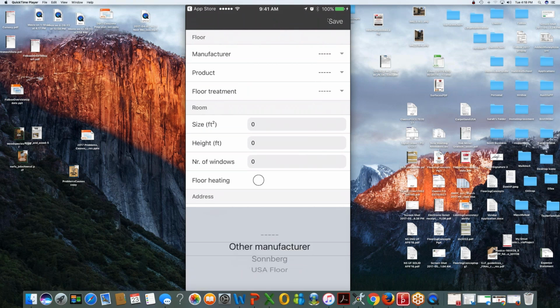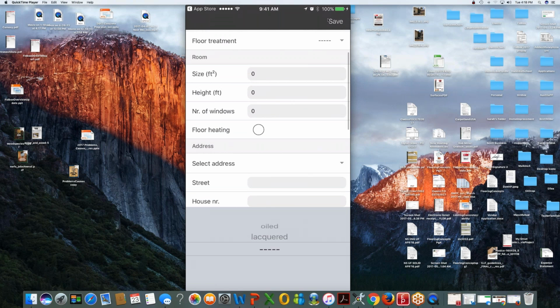I don't know if everyone knows, but in Europe, almost all wood floor manufacturers require a Fidbox to be used for the use of a warranty. So this is the case. You'd put manufacturer, product. Now the floor treatment is going to be lacquered or oil. You don't have to go through all of these different checklists, other than if you want to enter size, you could.